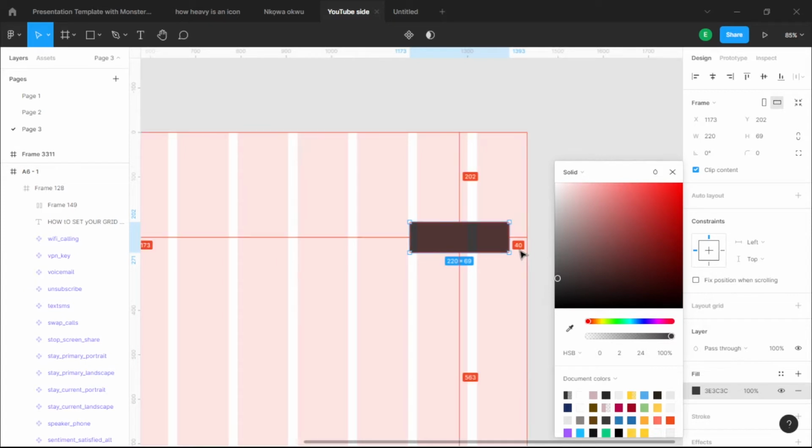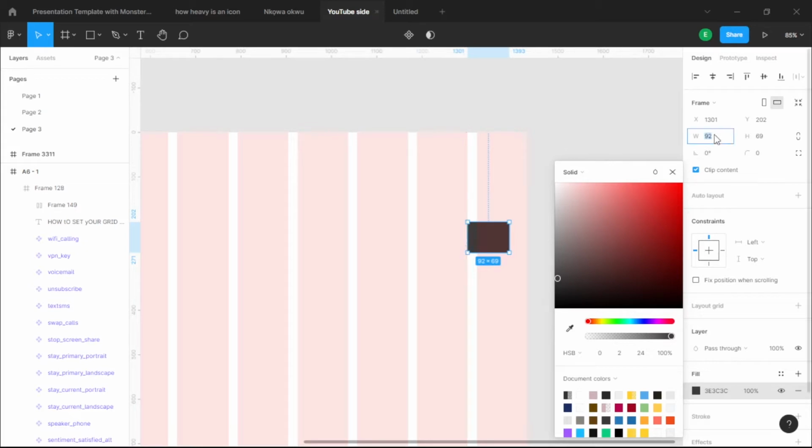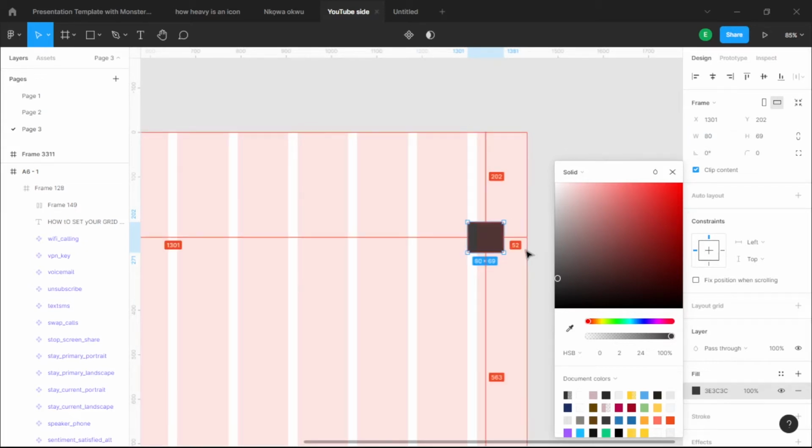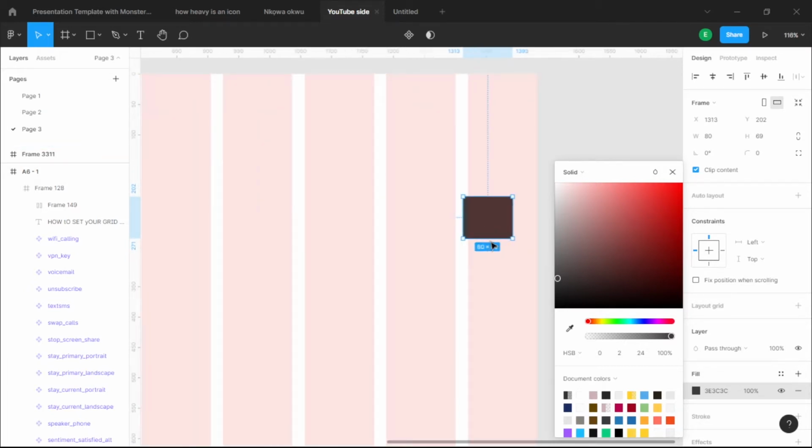After holding alt on your keyboard and selecting a frame, if I move my mouse around, I can see the lines coming up, showing the distance between that element and every corner around it. So I'm looking for the distance between this element and the wall towards the right, and that's 40. That's where I want to be. I can reduce this by any number I wish. Let me bring this down to 80. Ideally it should be 80, and I'll explain why. So I'll take this back to 40. The reason why it's 80 is because the columns are going to be 80 by themselves.